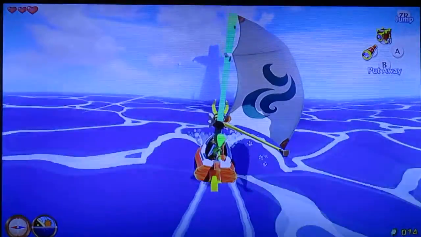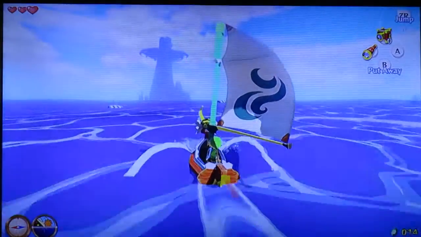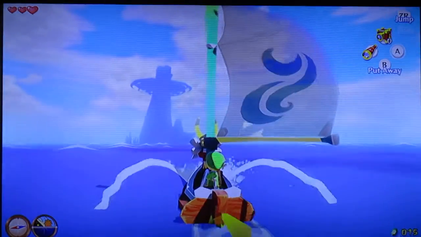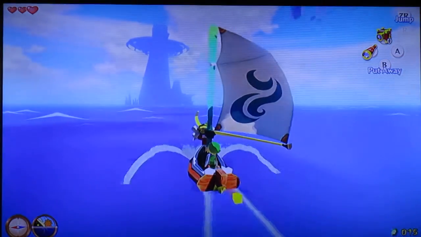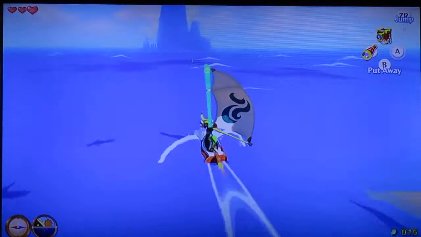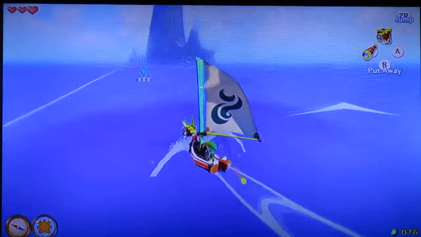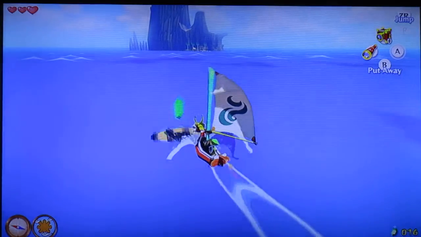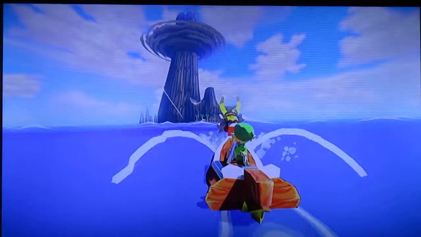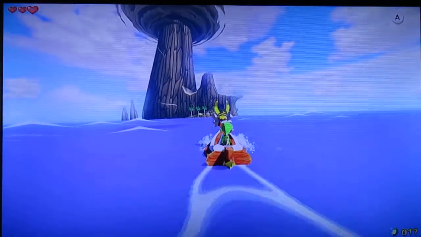So if I remember correctly, he gives you the Waker, like it's a baton. He gives it to you once you get to the island. He's like, oh yeah, I forgot to show you, you have magical wind powers. That's not really what he says, but it might as well be. It's kind of weird to play this on the Wii U because the controls are a little different. Oh, my minigame. So it locks me. That is our destination, Dragon Roost Island.